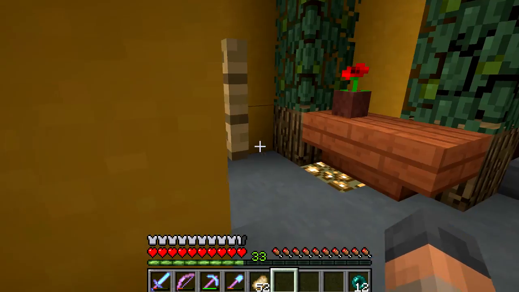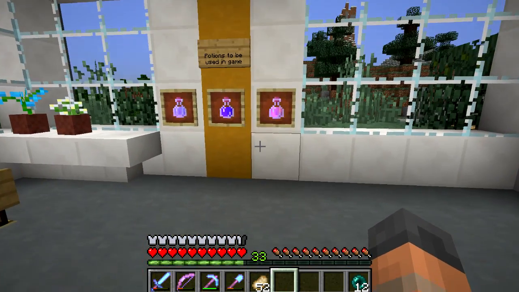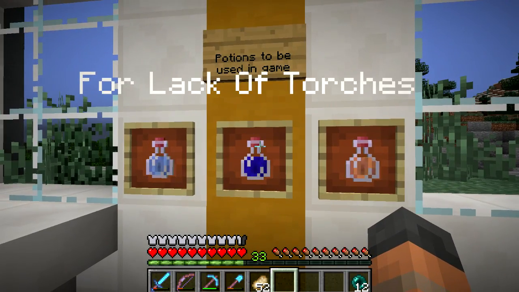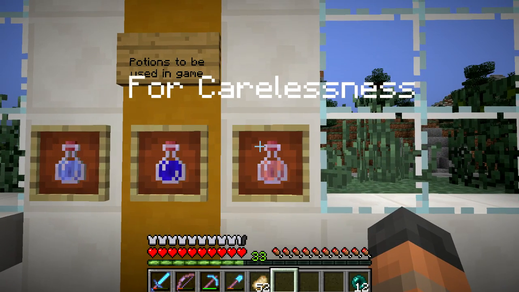Now there's a couple of minor things like lighting, and I think I added one or two more things. Maybe I didn't, I can't remember. But I renamed these items. So over here we have the speed potion for haste, then for lack of torches, and for carelessness. I think that's really cool, and I actually love this feature. That's so bold and useful.